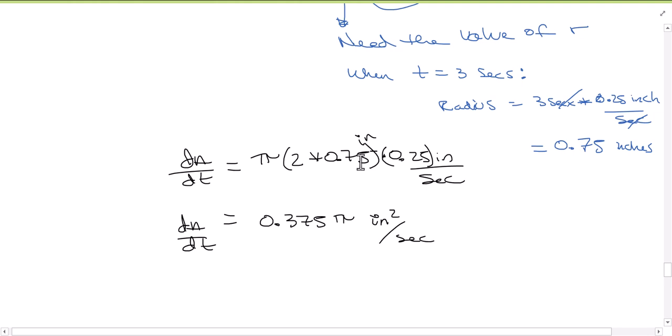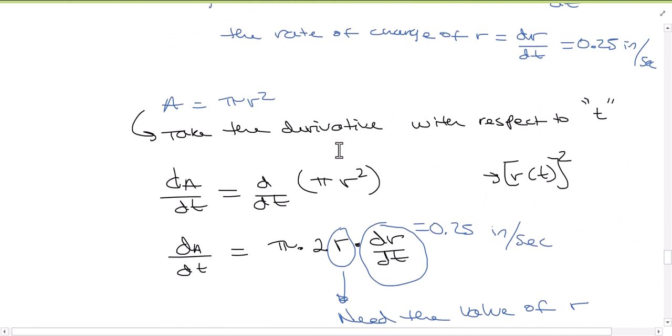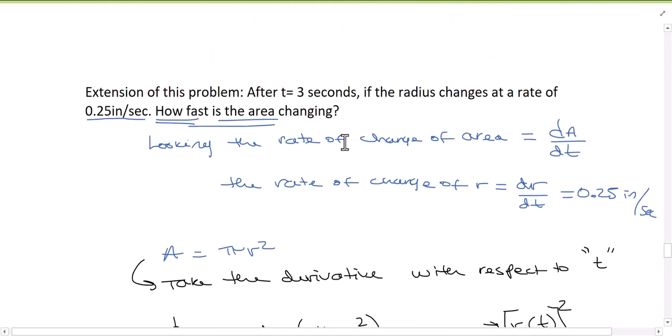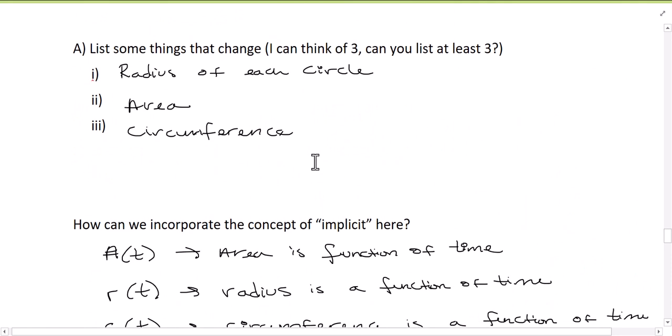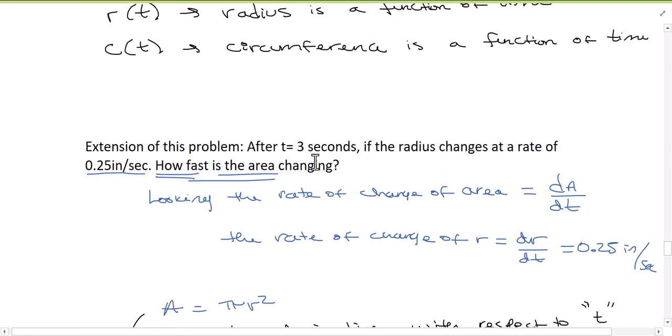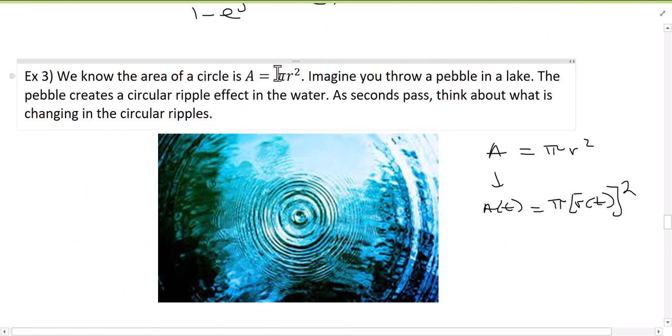Now, this was an extension of implicit differentiation, but my main point here, and we'll evaluate problems like this later, is that this is a preview of coming attractions when we get to related rates problems. This is an application of implicit differentiation. When you have a problem like this with the ripple effect, you have the area of a circle, but both of the variables, the area and the radius, are changing with respect to a completely different variable, time.